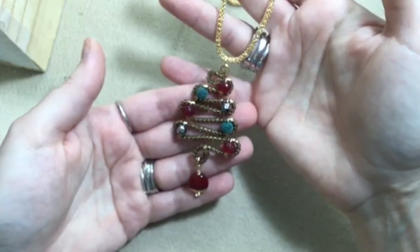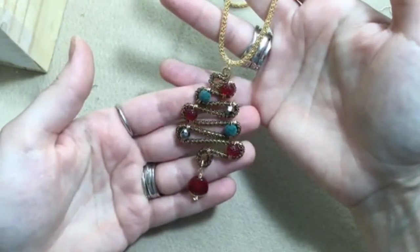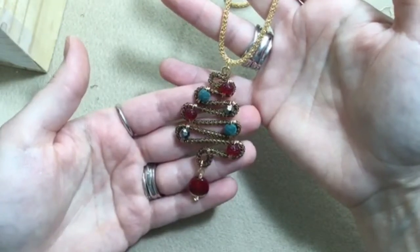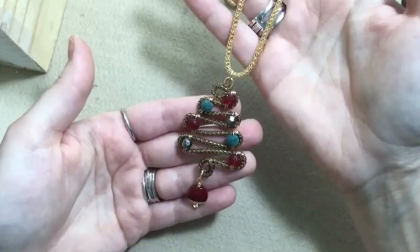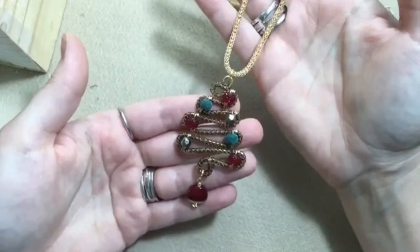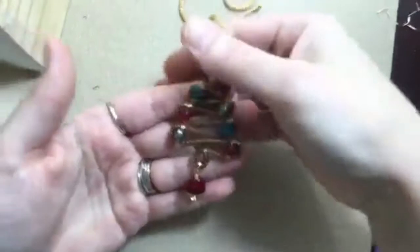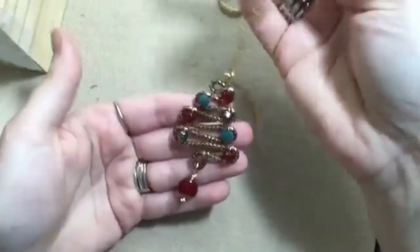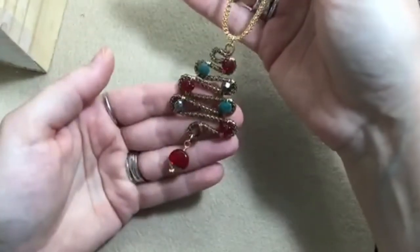Or just like you guys mentioned, you could put this on a package, attach this to your gift wrap. That would be awesome. Or hang it on your Christmas tree as an ornament. I think it would be really cool too. So it's one of those things that you play around with, you come up with something that you really, really like, and then you can just really go crazy with this. Add extra beads, put it on your tree, hang it in the window. It would be really cute to catch the light, a really pretty sun catcher.